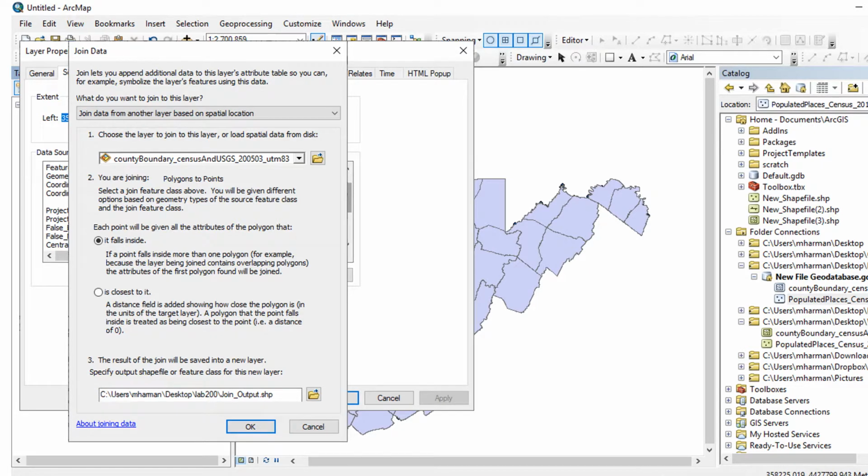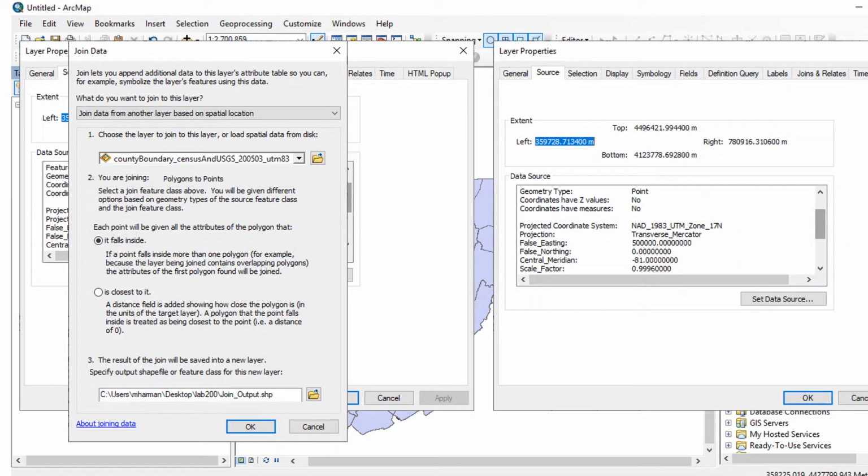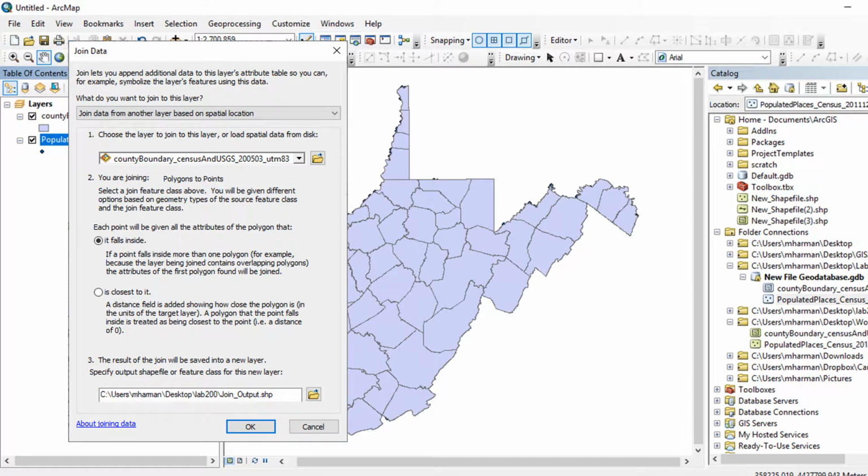You can't see this behind it because I just wanted to pop open the layer properties and show you that they were in a particular projection. And here is the layer properties for the other one, and it too is in the same projection. Sorry about that. I tried to draw around it because I got tired of using the pre-made shapes to point out that they're both the same. Again, too bad the join data button is covering it up. So once I've done that, then I would go on to do the join data like I've already mentioned.